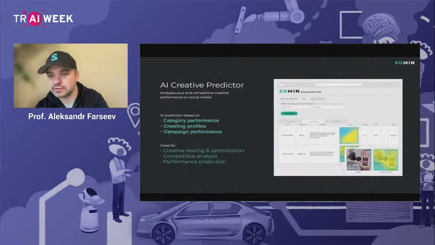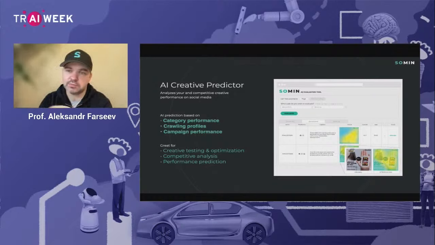It can predict what type of content is going to work well or not in advertising, and not just predict whether it's going to work well or not, but also highlight which particular part of the content is in charge of the good performance, which particular part eyeballs will be looking at when making a decision whether they want to click this ad or not, and then later maybe purchase a product. This is called ad scoring, and this is also another technology that works on the back end of Facebook and Google in order to show or not to show the ad to particular people.